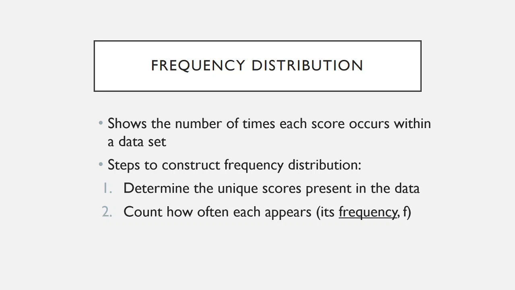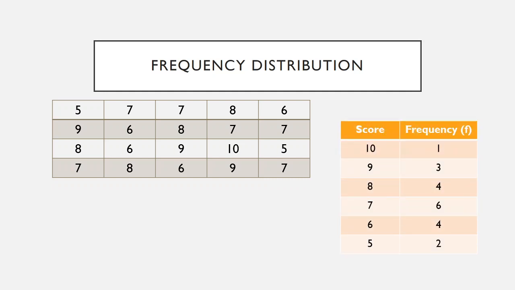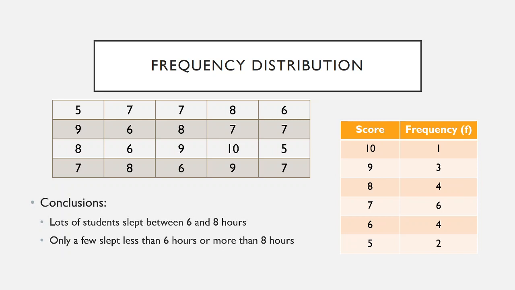And so what you're doing is you're transforming your data such that it went from this to this, right? 5 appeared in the data set at least once, 6 appeared, 7, 8, so on and so forth. Then the right-hand column is the frequency column that tallies up how often each of those scores appeared. So this does synthesize or pare down the data somewhat. As opposed to looking at all 20 of those scores, you have a stronger sense of which scores appeared the most frequently. You get a sense that most students slept in the normal range of 6 to 8 hours, with some isolated outliers further away from that more normal sleep average.